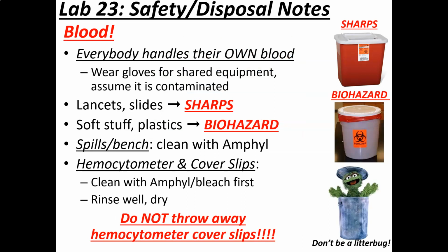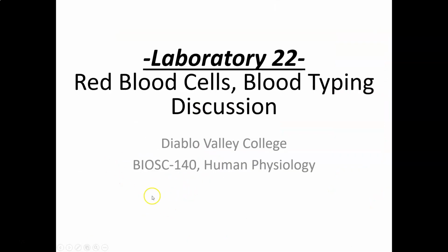Again, in lab, we would worry about the handling of the blood, and we'd save the hemocytometers. They're very expensive, and their cover slips, and we'd make sure we disinfected them and things like that. So that covers the first part of the lab and how we do it, and then we'll have another video looking at the second part of the lab discussing the results and things like that.